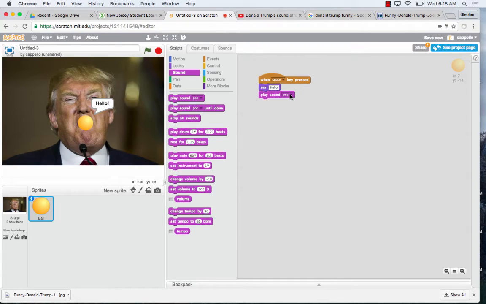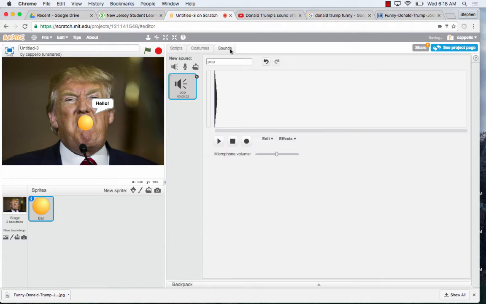So in order to make my own sounds or to bring in other sounds, up here I need to go from scripts over to the sounds tab. So now at the sounds tab, I notice I only have one sound, and it's the pop. Now I can bring in sounds. I can upload them from the internet. I can bring them in from the library. Or what I want to do right now is actually record a new sound. So I click on the little microphone button, and you notice it says recording one.